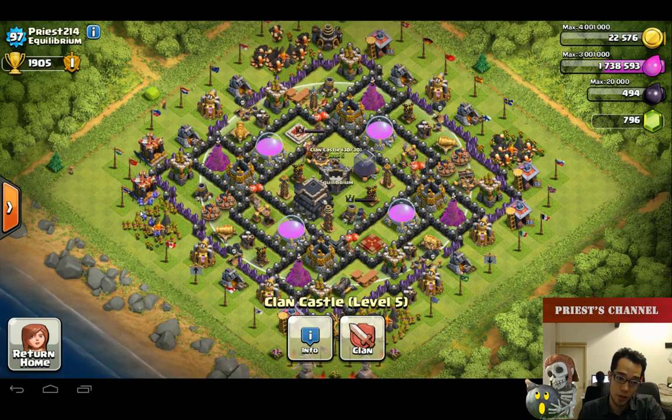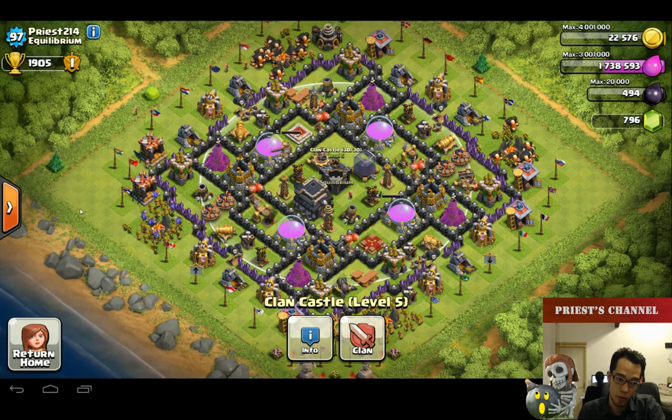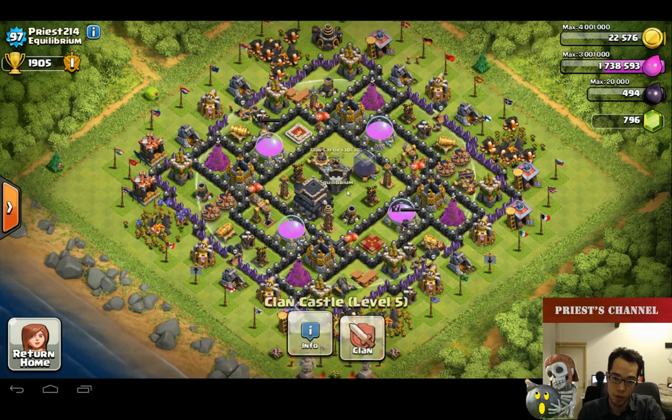If your clan castle is on the edge, they can just pop a unit down, get all the units to come out, and then deal with your clan castle units before they send in their main army. Which, of course, is how you should attack. As much as possible, you should trigger the clan castle.